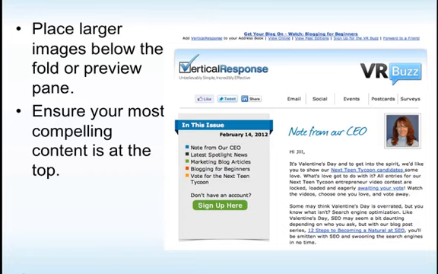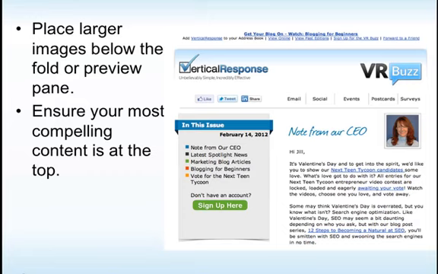This is an example of our VR Buzz newsletter. Where the VerticalResponse logo is, that is an image at the top, but it's fairly small. And then the important information we have on the left-hand side, our table of contents, so you can see what other information is in the email and you can jump to that.